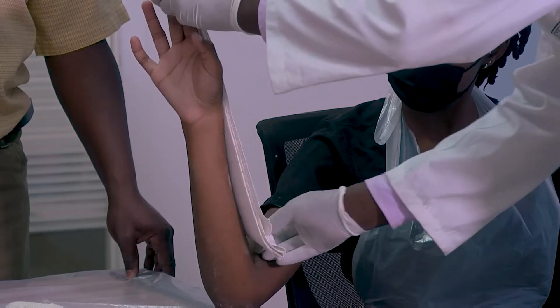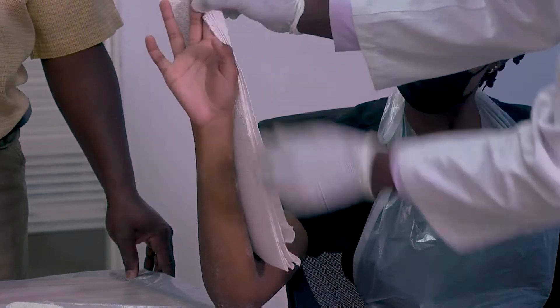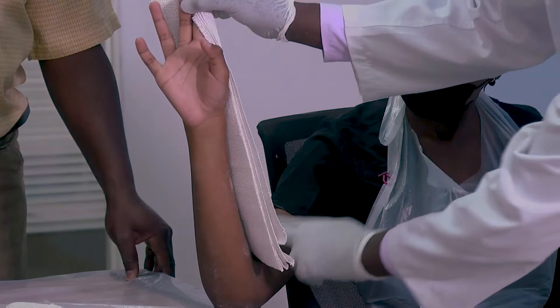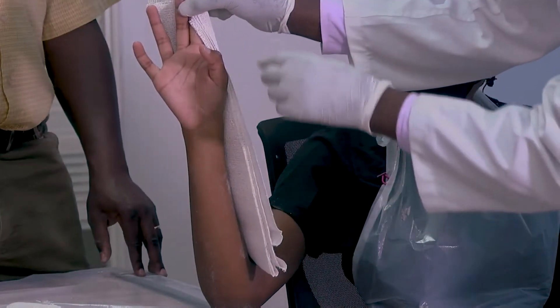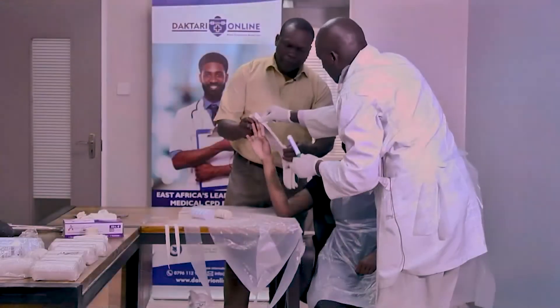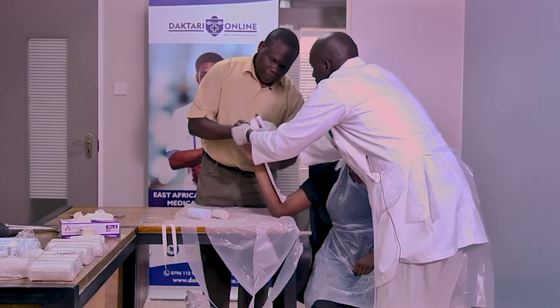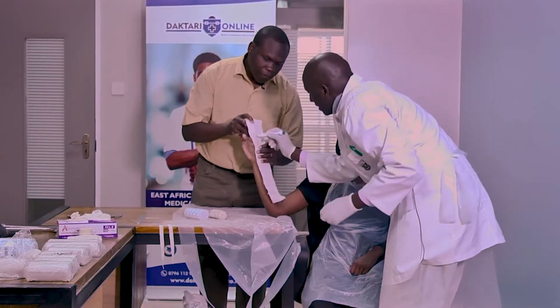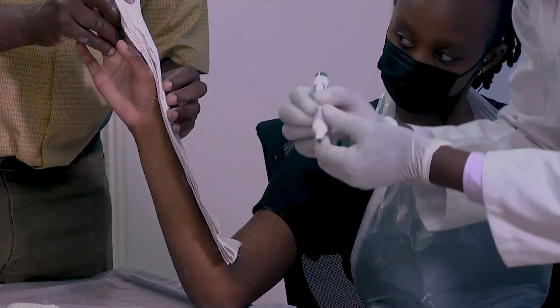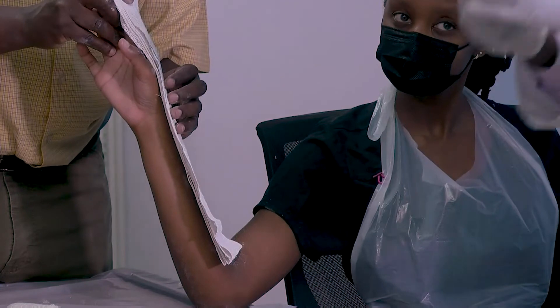The radial gutter splint is passing through the radial bone. You can see the measurement coming underneath — making sure that it is below the elbow. We are going to fold this so we are able to cut. I've come up with a mark — I want to show something here. When you measure there, ensure the thumb space — we are going to cut here because of the thumb. That's why the marker pen is very important.